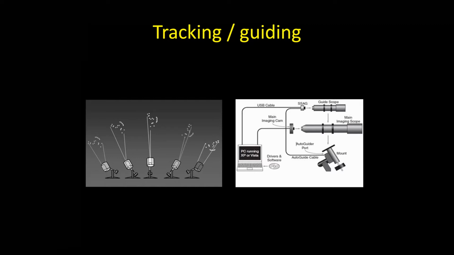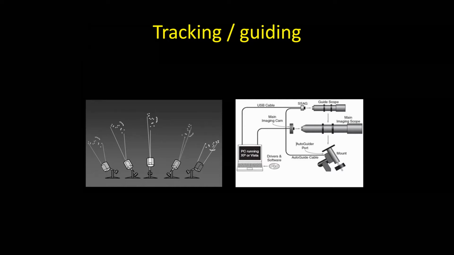The simplest one is you attach a secondary scope and a secondary camera, and while the main camera is imaging, the guide scope is taking short exposures, maybe 2-3 seconds, and it's comparing the location of the monitored star. If there's any error or any movement in the star location, it's going to counter it by sending active correction pulses to the mount, keeping your target where it needs to be.